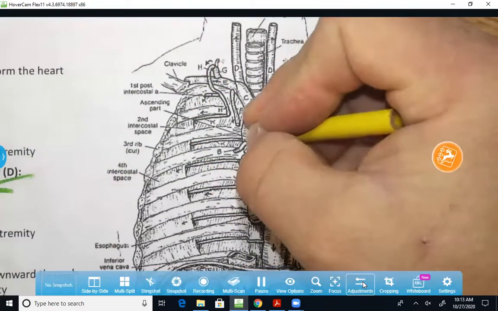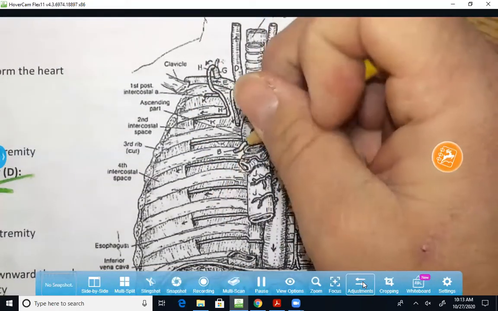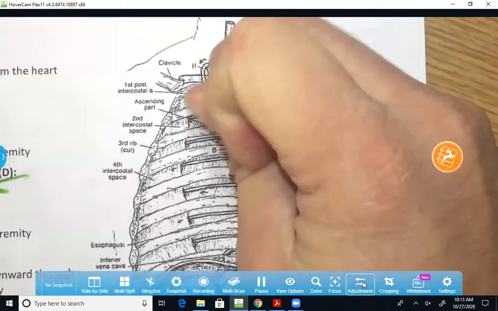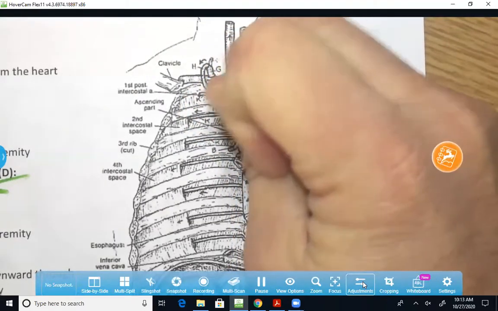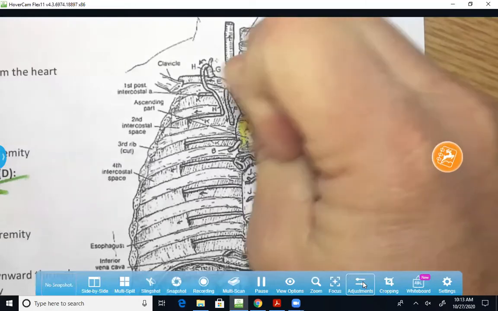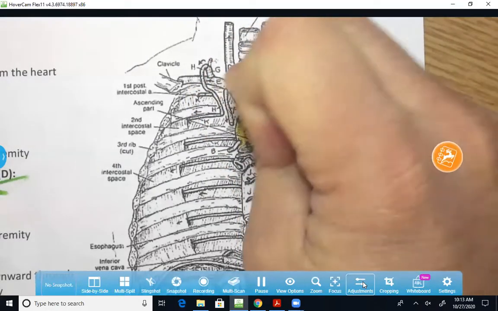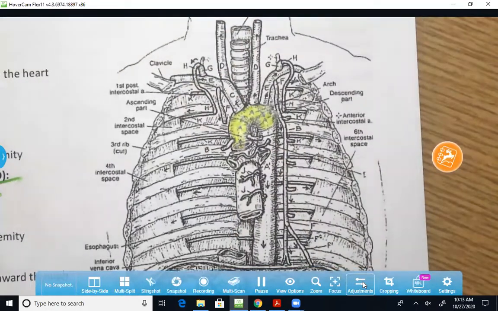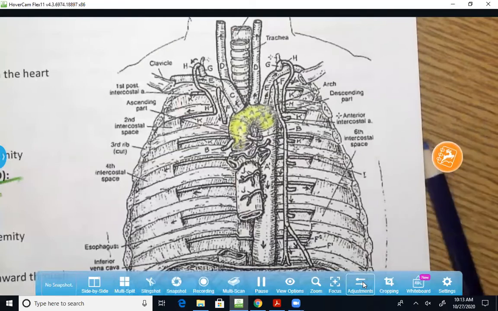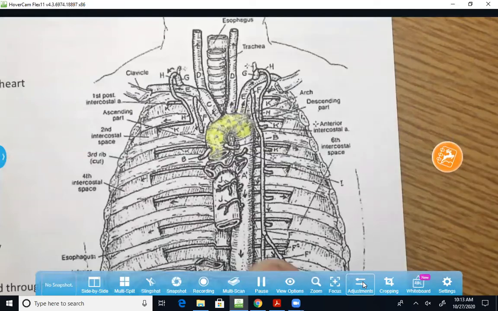Okay, in our last lecture, I told you not to worry about identifying the different parts of the aorta when it was associated with the heart. Here we're going to identify them independently of one another, starting with that aortic arch. You can see hopefully why we call it an aortic arch. It forms kind of a U shape or an arch shape. It comes up from that left ventricle and then curves right back down.